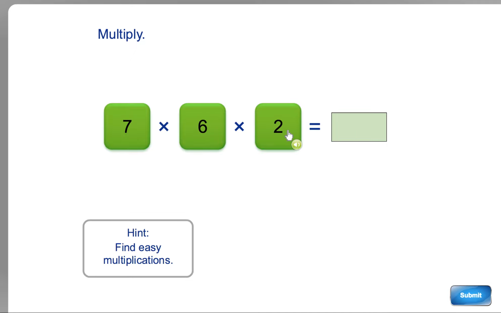If the 2 was there, and you did 7 times 2 is 14, 14 times 6, if your brain goes, oh my god, that's too hard, 14 times 6, then there's probably an easier way. And in this case, it's the one we talked about a minute ago. Do 7 times 6 first, 42, and then double it. Leave the doubling till last to get 84. Have a go, move the sums around, and look for the easier ones if you can.